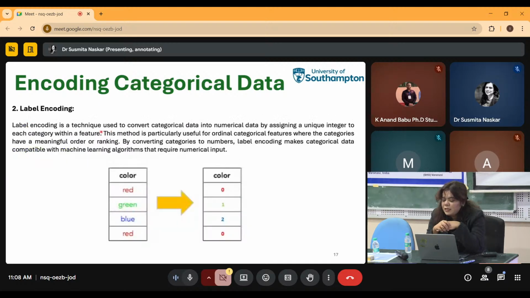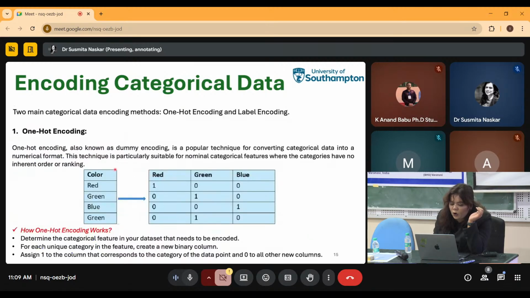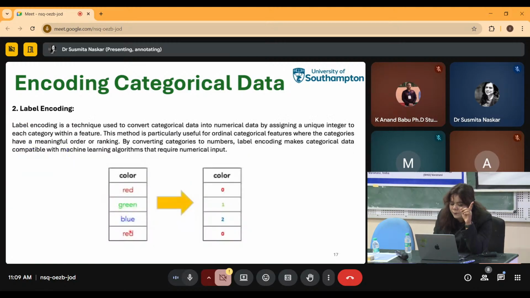Then another important one is label encoding. What we do in label encoding is convert each category into an integer ID. That means red is encoded as 0, green as 1, and blue as 2, right? In the previous one, we were making a column for each category, marking only that one with 1 and others with 0. That means each time there is red, that column becomes 1. Whereas here, we only have one column, and in that column we number the different cases, right? And when do we generally use this one?